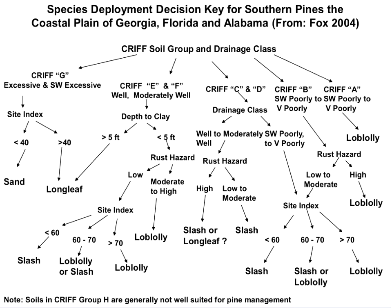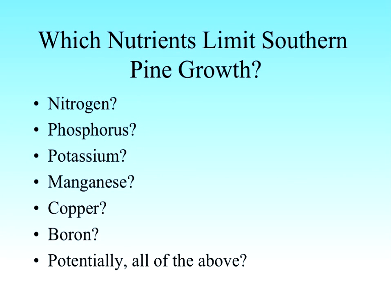So coming back to our question about factors that limit southern pine growth, I think these next series of slides are certainly going to focus on nutritional aspects. This isn't a poll, but the question is which nutrients typically limit southern pine growth? And I list nitrogen, phosphorus, potassium, manganese, copper, and boron. Quite honestly, all of these could limit southern pine growth on some sites. Nitrogen and phosphorus tend to be, of course, our most significant limiting macronutrients. And some of the micronutrients that we have interest in and evidence of deficiencies are manganese and copper, and there's some evidence that boron might also be a consideration, but certainly manganese and copper.